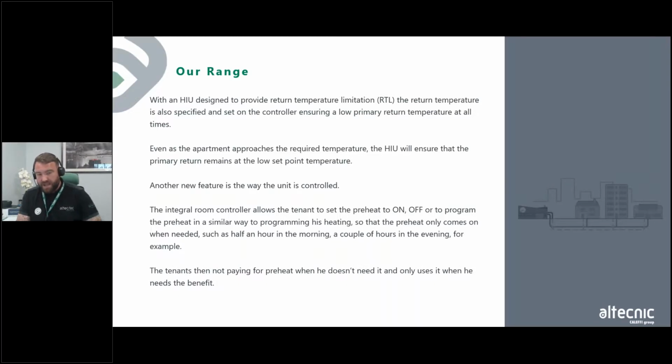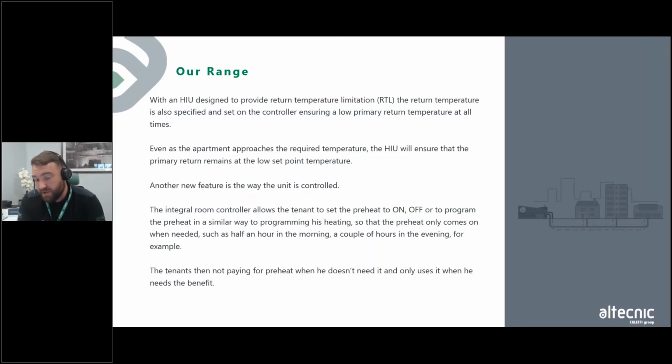What we mean by that is, preheat generally is either on or off. It's like a trickle bypass on some units. We keep a very small bypass open and start to circulate hot water through the plate. Obviously there's a cost to the end user there because they're using energy, and traditional units are either on or off. What we have on this one is a presettable preheat, and you can set it very similar to your heating or hot water. So if you know you're going to want hot water at 6:30 in the morning when you get up for a shower, you set your preheat to come on at 6 o'clock. You've only got 30 minutes of it heating up, and you're not paying for a 24-hour cycle. You can set that to your own preferences and demands.